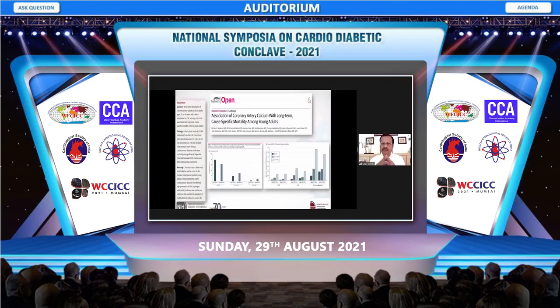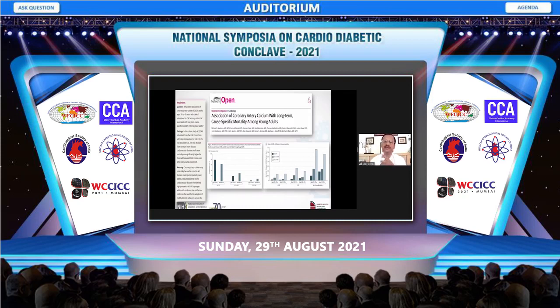And this is a very beautiful slide which came up yesterday. It's a publication of more than 22,000 patients, long-term cause-specific mortality among young adults. So what is the prevalence? If you look at those two graphs on the left and right, I can make that very simple: the dark bars are the younger ones. If you look at calcium score prevalence, it's close to 80% in the younger patients. A calcium score more than 100 would be much lesser, probably in the tune of about 1 or 2%.